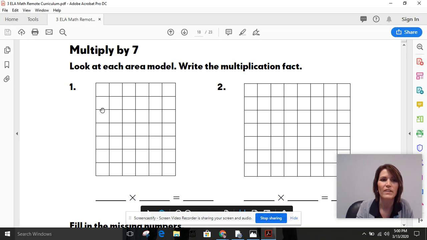We have seven groups of six. So to find that area, you can always double check your work after you solve it. Think about the strategy we used yesterday by breaking it into the group of five, and the group of two. You can solve it that way. You can, if you already know seven times six, but you're going to build your equation and write your product in that last box. Don't forget, same thing here with number two.